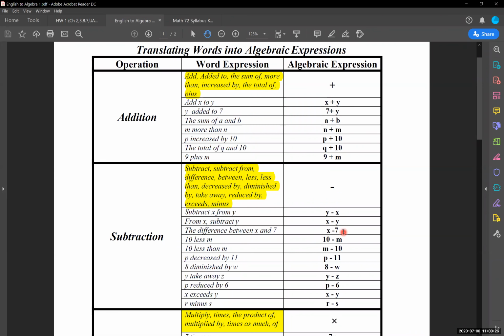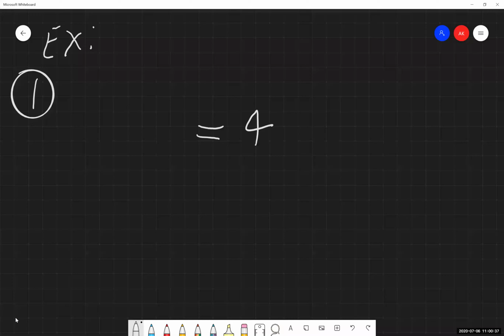So our problem told us the difference of a number and 8. Going back to our whiteboard, the difference of a number and 8, we have x minus 8. Before we get to solving anything, let's reread the problem and see if everything we have written down is accurate.